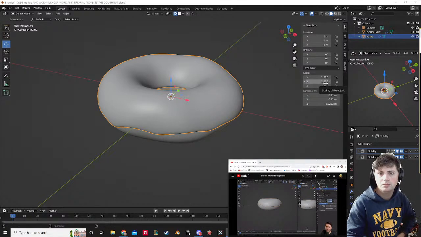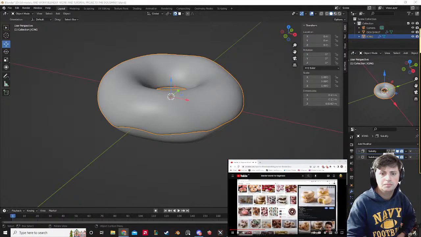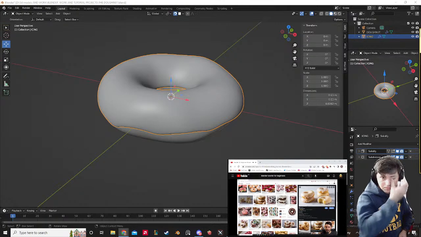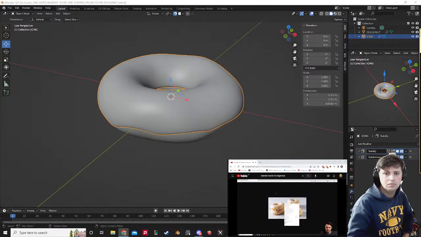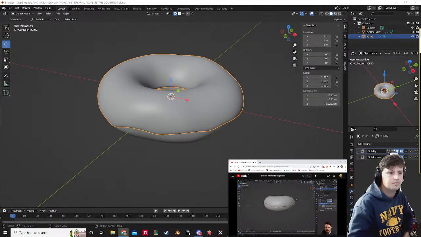Another way to do it is to go to the top right-hand corner of your screen until you get one. I happen to like this one here. Just save the image, put it somewhere, put it on your desktop, and then I'm going to show you how to bring this into Blender.